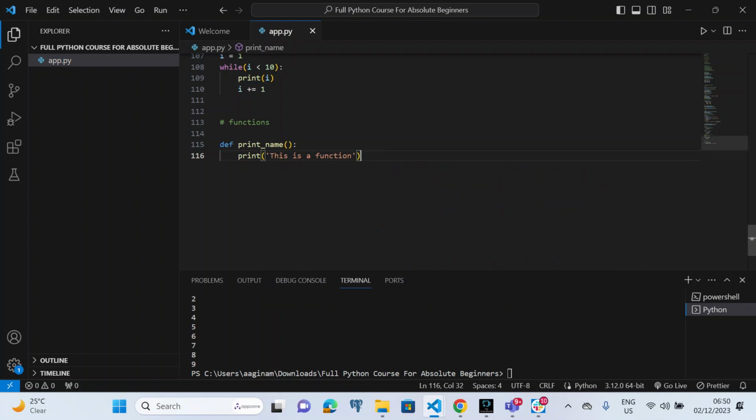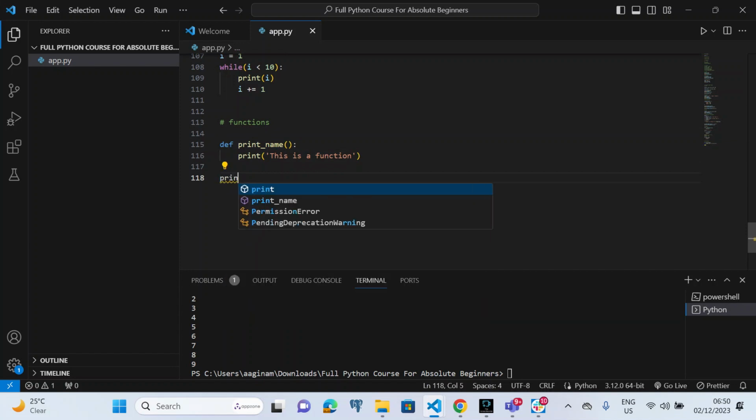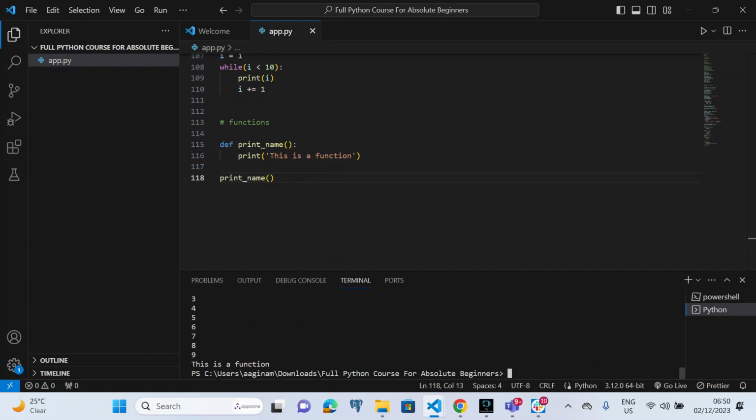So now if I run this code here, nothing is going to happen because I only define this function. So this is a function definition. To actually use a function, you need to call that function, right? So to call the function, I will just write the name of the function like this, and that is going to basically call that function. In this case, this is my result. So this is defining a function and calling a function.